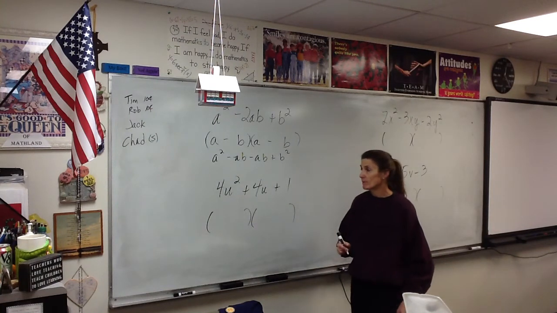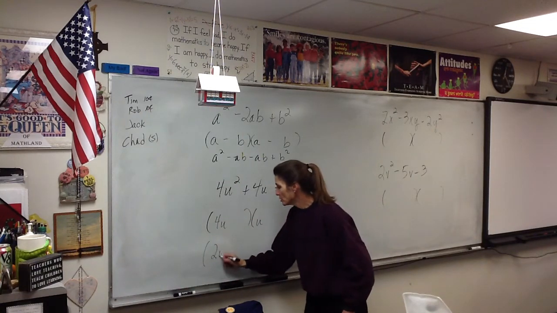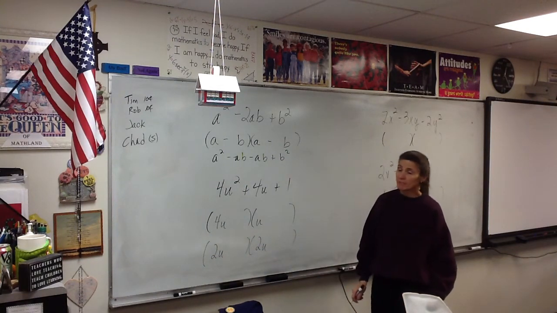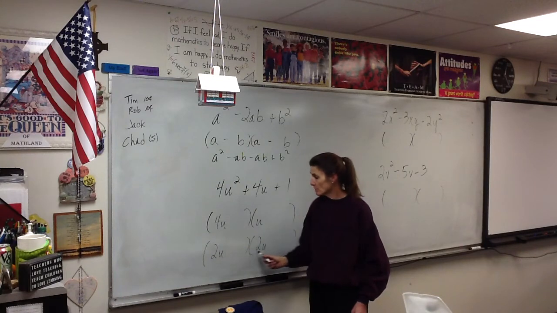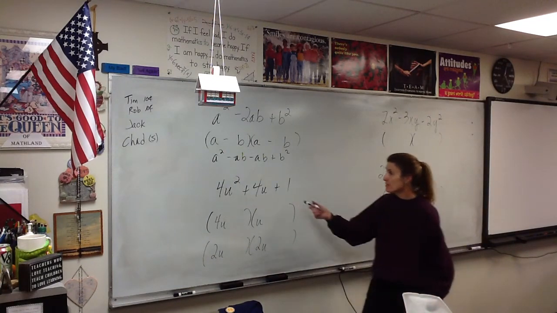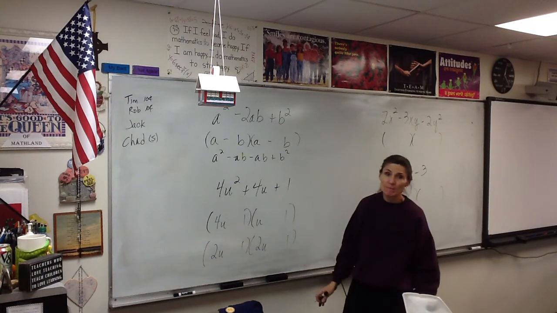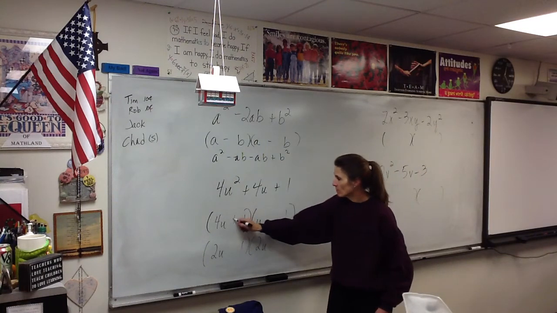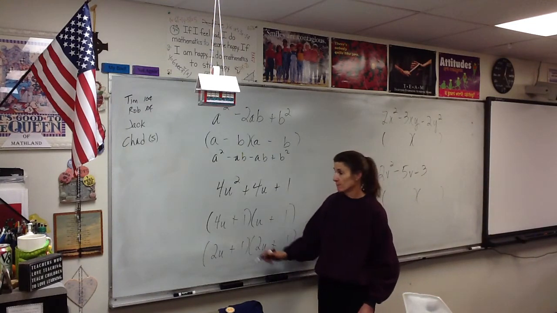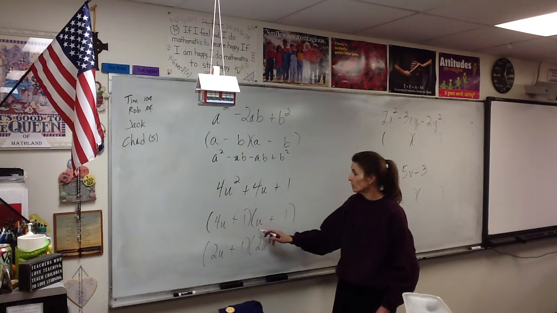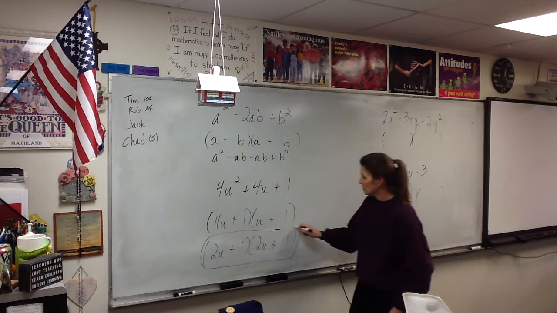I'm going to do exactly the same thing here, but now I have a little more choice. I have to decide whether to put 4u and u, or 2u and 2u, because I have 4u² in the front. The end spot has no options — it's going to be 1 and 1. These are all pluses, so I'll fill in plus signs, then decide which combination works by doing my FOIL check. 4u and u gives 4u² + 4u + u, which doesn't work. But 2u and 2u gives 4u² + 2u + 2u, which does work — so that's my answer.